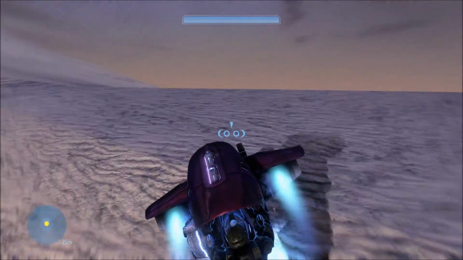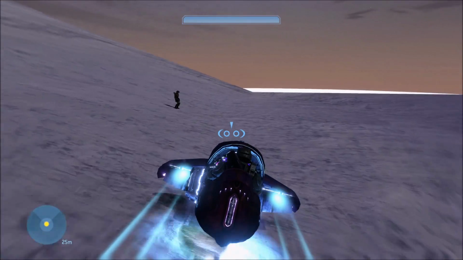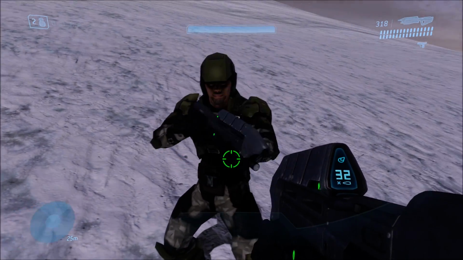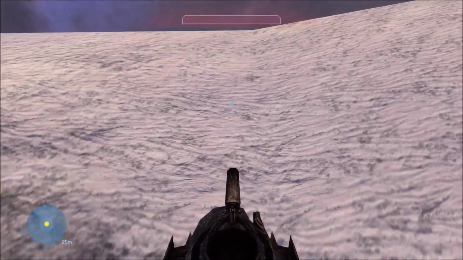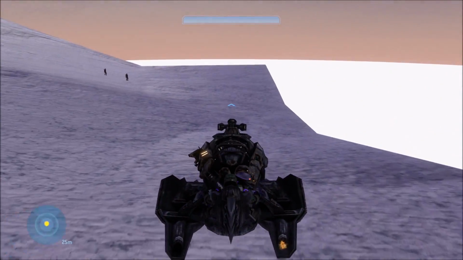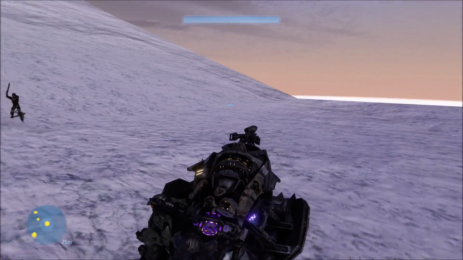So once you get a ghost and you climb up this mountain, you have to be kind of quick to see this, but when you climb up the mountain, there's this little marine standing up here, just chilling and really doing nothing. At the time I assumed it was an Easter egg, and it makes sense because in Halo 1 there was also a similar secret marine hidden outside the map on the mission 343 Guilty Spark.